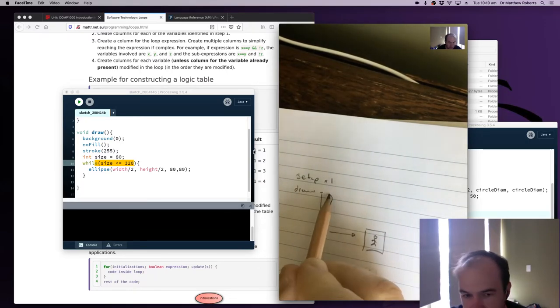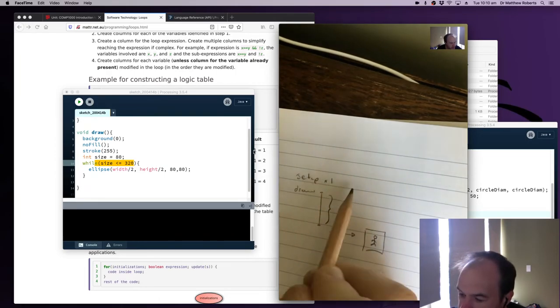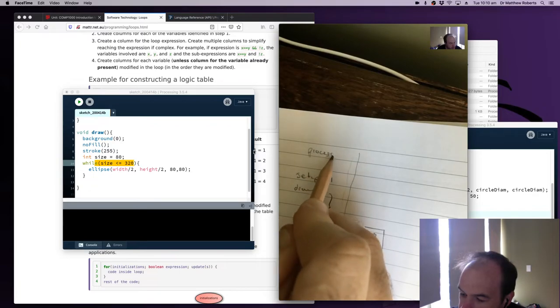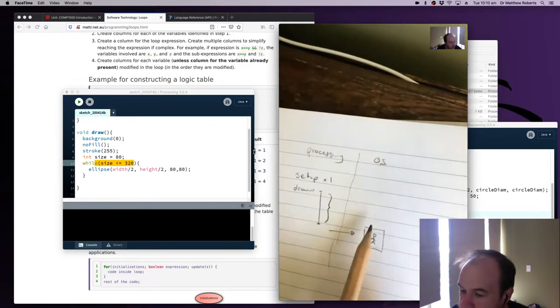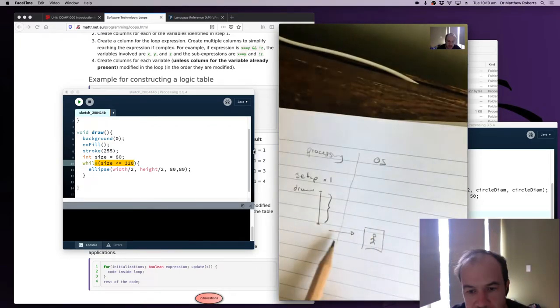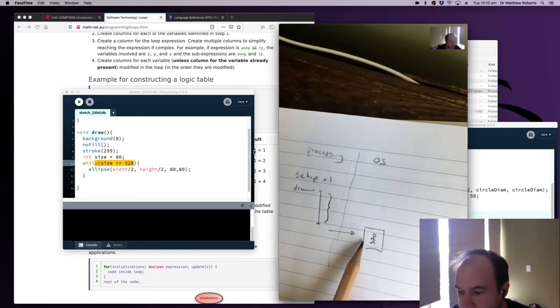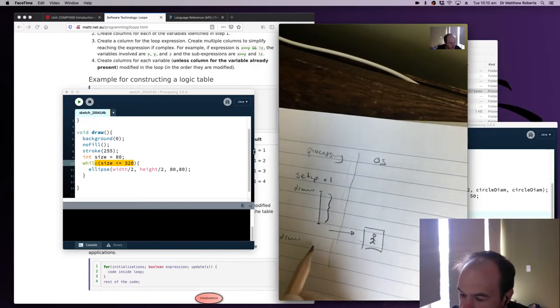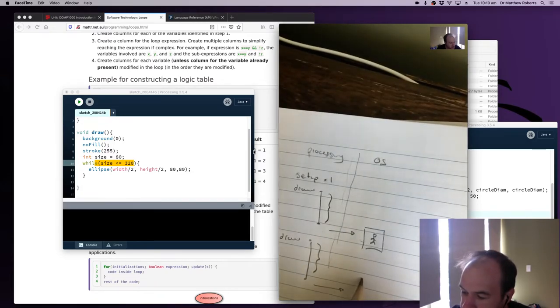But nothing happens while we're in the middle there, because remember that this is processing over here, and this is the operating system over here. Processing finishes the draw and says to the operating system, please spit this out on the screen for me so the person can see it. And then draw goes again from the top to the bottom, all the code gets run top to bottom, and then the new picture gets drawn out on the screen. So maybe the person's running away.